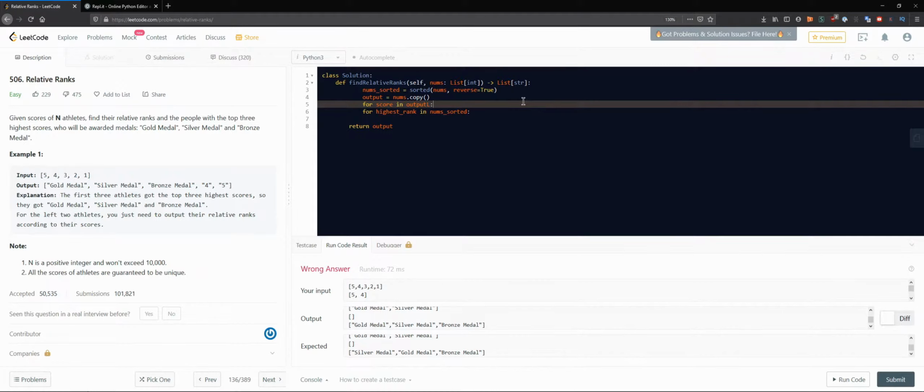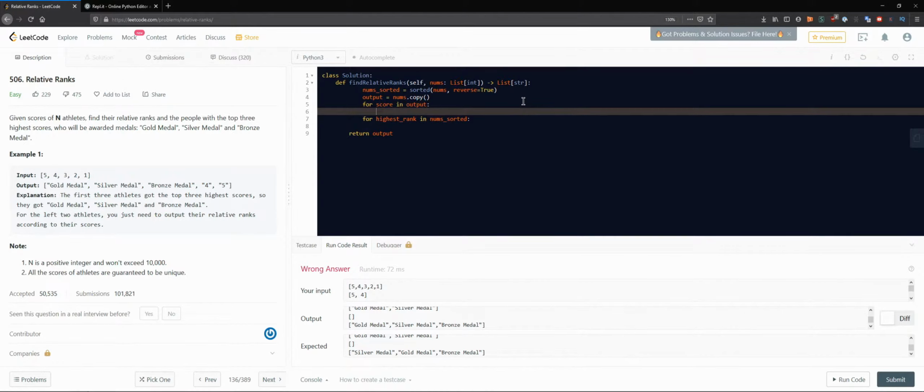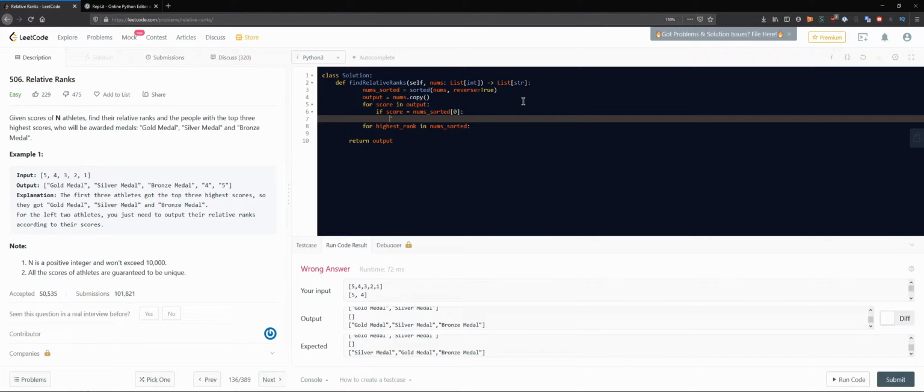We know that if this score is equal to nums sorted 0, it should be awarded with output score equal to gold medal.